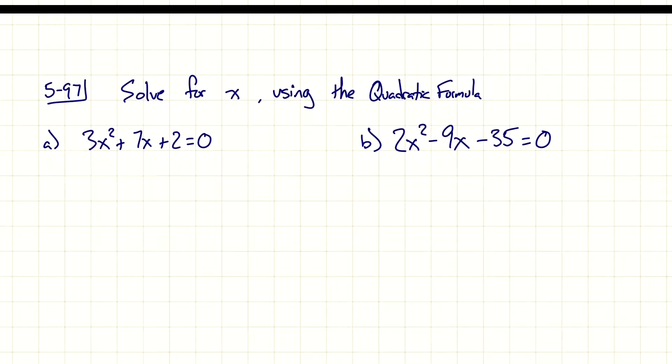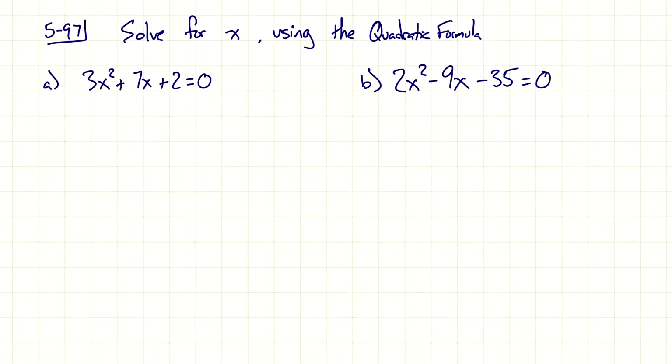And we'll see how these go. They're all a little bit different in their own way. You'll notice they have numbers in front that are not 1, which is why if you saw this, you probably wouldn't necessarily want to factor it, or you probably wouldn't want to do completing the square either. So the quadratic formula is probably one of our best choices on this type of problem.